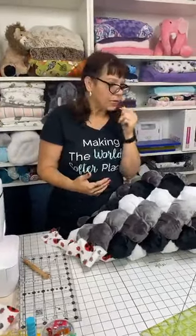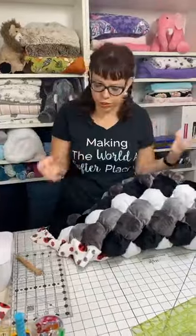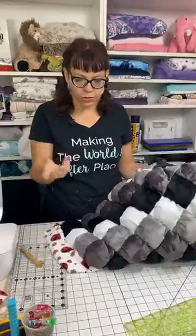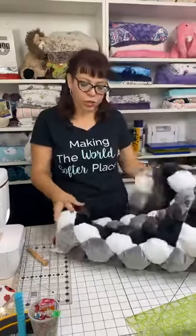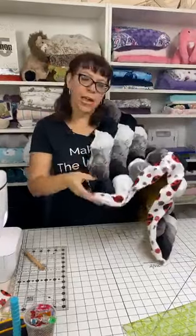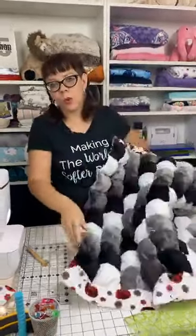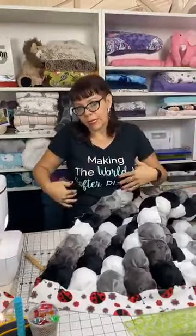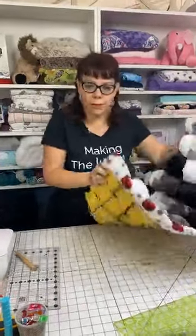So, years ago, if you know Elizabeth Hartman, she's a pattern designer. Years ago, we were talking about quilting and what she does, which I found is useful in something like that. If you're sitting like this, I've got a big table and I can come over here. She told me she always flips it over her shoulder and then puts it through because it takes the weight off. And that would work in this situation too, is that you could sew it with it coming over you. Because what you want to do is keep the weight off the needle. So if you have it up at all, it's going to feed through a lot better. Okay? I hope that makes sense?